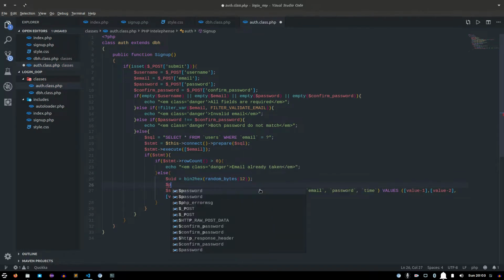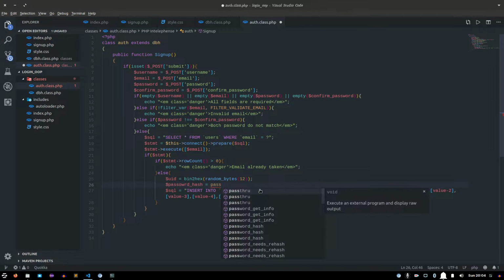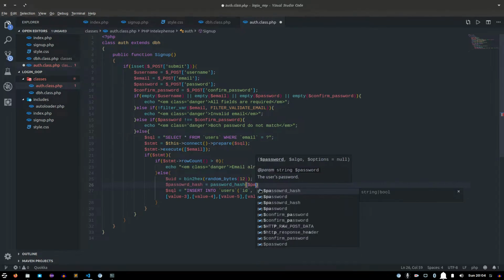And now time to hash the password. So we just say password_hash, and we'll say password.